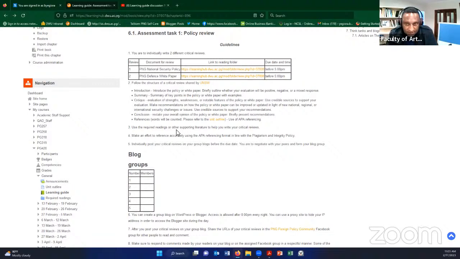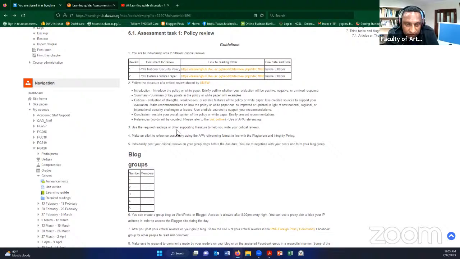So excuse me, let me make that point again. For referencing, I'll only look at the critique segment of the review. So you have to do your referencing in the critique segment to support your evaluation. So you're not expected or required to do referencing in the introduction, summary, or your conclusion. But the in-text referencing should be done in your critique segment to support your evaluation.